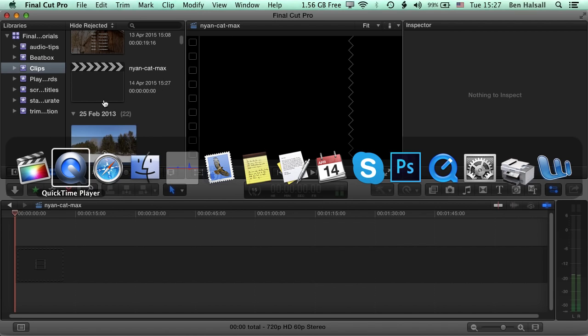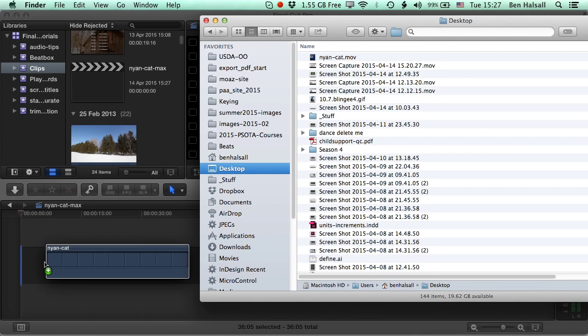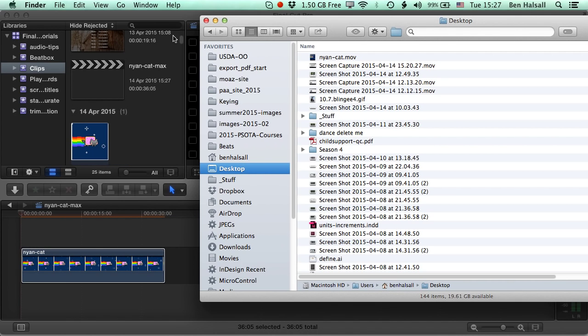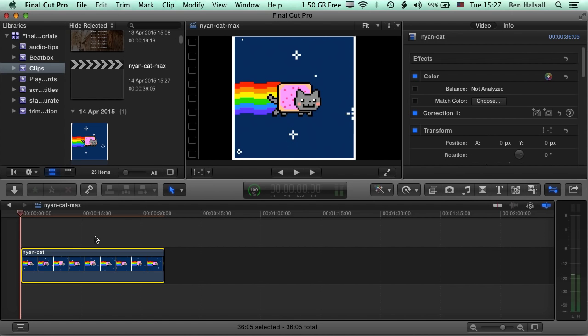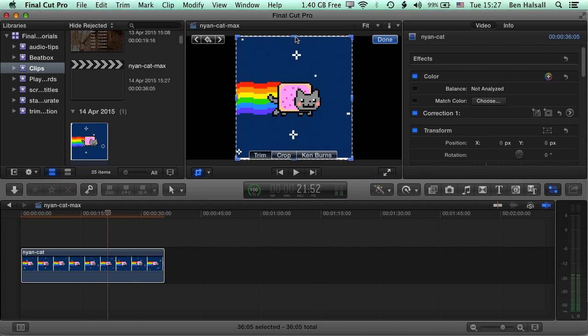So now we can grab the recording that we made on the desktop, okay, and then just drop that straight onto our Final Cut Pro 10 timeline. So that's the basics of it, how to get the recording onto the timeline. Now, at the moment, our recording is scaled to fit, and we also have this white border around here. So I'm going to jump in and go to crop. Okay, so I've got my timeline selected and I'm using the trim option under the crop tool just to pull in these corners here so that I don't see the edge of that video.